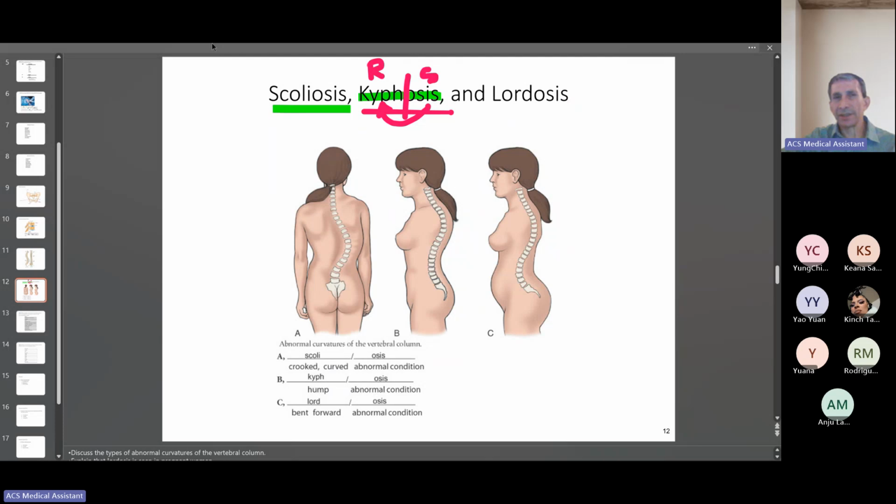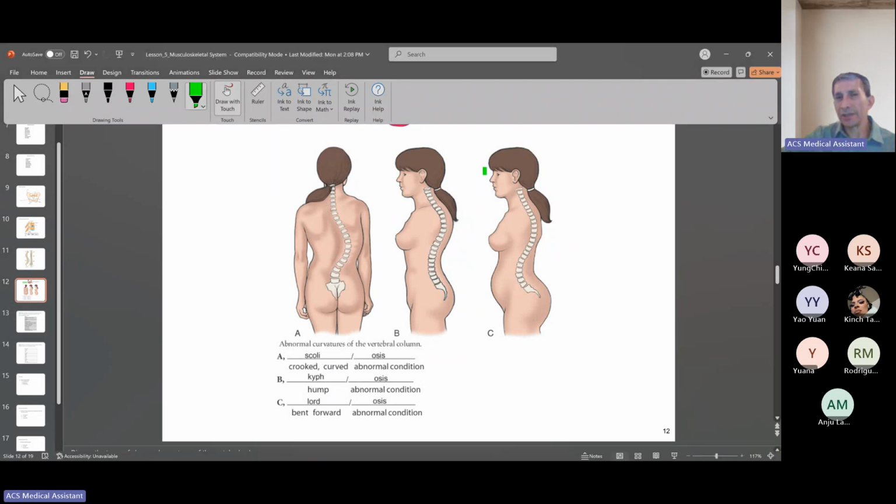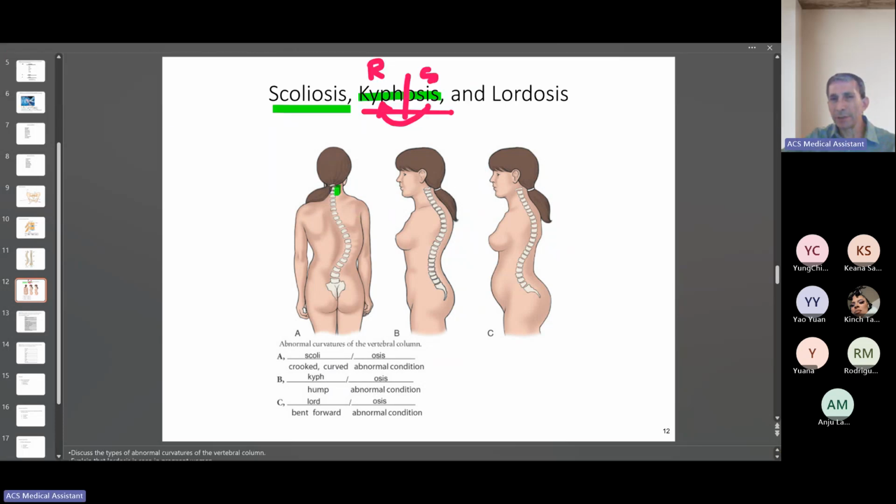This is scoliosis. Now, scoliosis is when the whole spine becomes twisted, like an S. This is like the letter S, you see? It's not supposed to be like an S. Starts right here straight, makes a little curvature, then it goes right here, and then goes right here. Here is very pronounced. How do you know? Look at the shoulders. This shoulder is lower than this one.